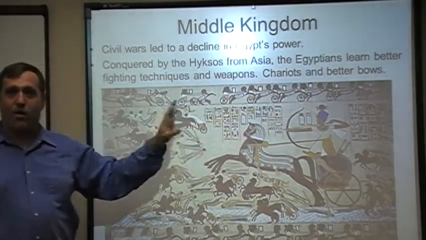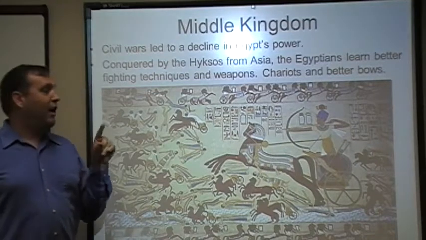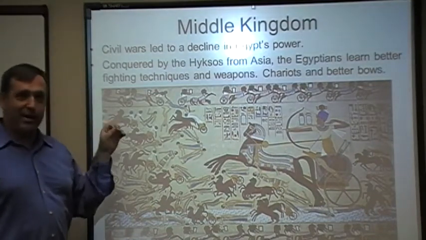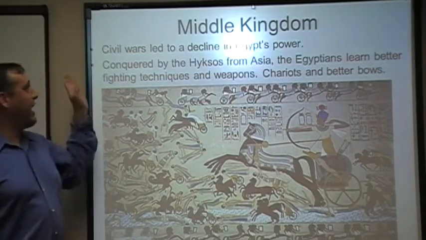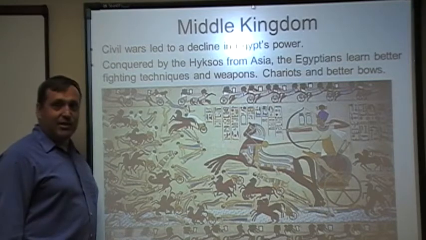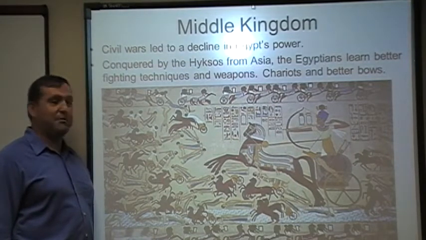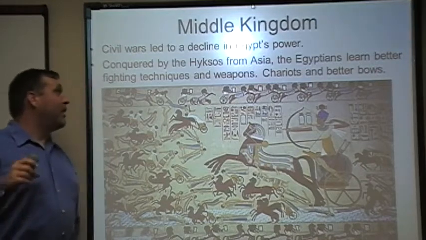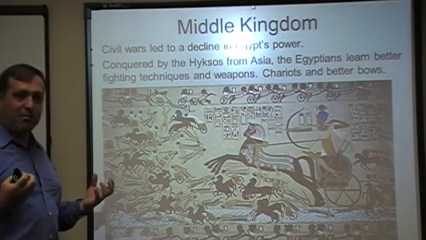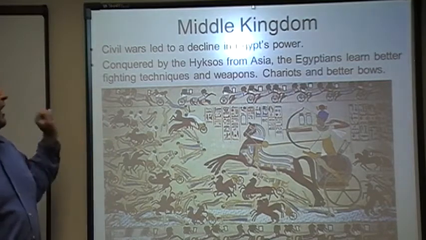When you have a lot of power and a lot of money — and this is going to be a recurring theme, so you may want to underline this — you're going to have people that are going to fight for it. What we're going to have is a series of civil wars. Many of the dynastic changes that take place during the Old Kingdom take place because somebody killed somebody else and took over. When you have continual civil wars, you bloodlet amongst yourself and reduce your ability to resist outsiders.